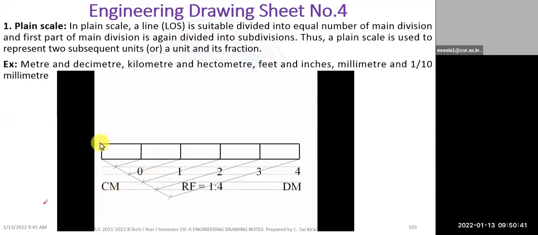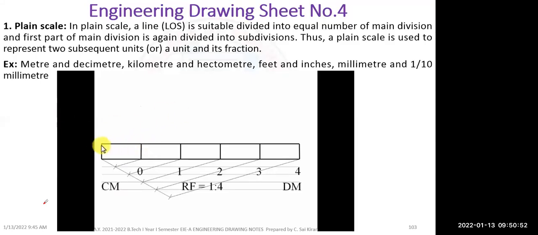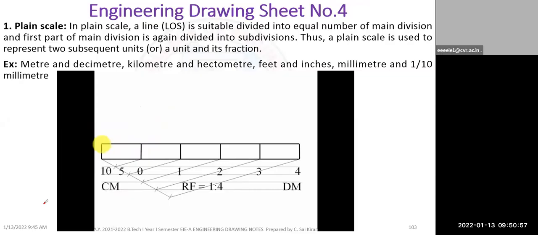Now, this portion of the scale represents 1 decimeter, and 1 decimeter is equivalent to 10 centimeters. So, in order to see a division of 1 centimeter each, you need to divide this section into 10 equal parts. And for that, the process is pretty simple. Something like this, you have to make arcs over here, 10 arcs, since this has to be divided into 10 equal parts.